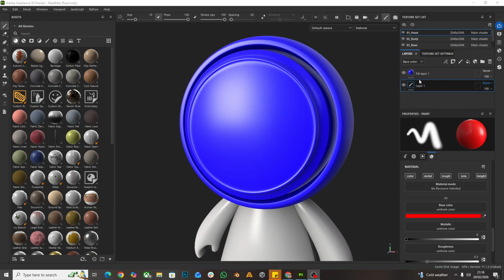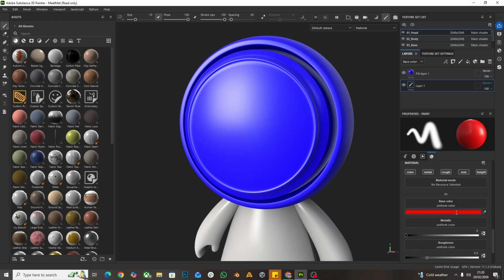Now, in both the paint and fill layers, you'll see you have different channels that you can enable and disable. I'll start off with the paint layer one first, just so it's a bit easier to see. So you have color, which is the actual color of the layer. You have the metallic options. You can make something that's metallic or not metallic. You can add roughness to it to say how smooth or rough a surface is. And you can use normal and heights to fake height and depth onto your models.